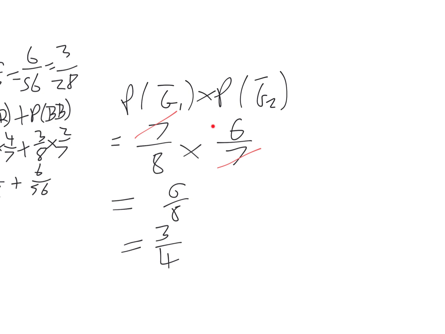Okay, so I'm not really using the tree diagram there. I'm just thinking, what's the chances of not getting green in the first go? Well, there's 1 green out of 8, so not green is 7 out of 8. What's the chances of not getting green in the second go? That's really important that you haven't got green in the first go, because that actually influences this probability. But I know I haven't got green in the first go, so I've picked a red or blue. So I know there's only 1 green there out of 7, so the chances of not getting green is 6 out of 7.